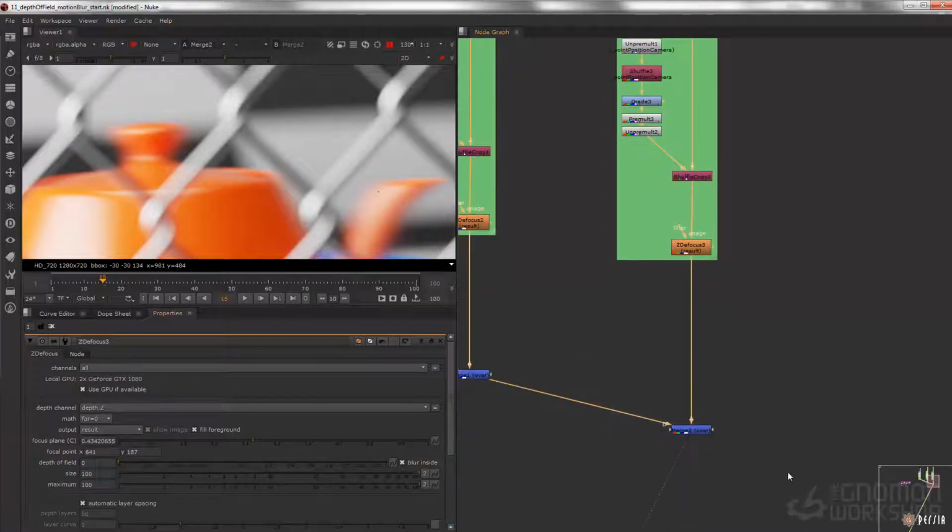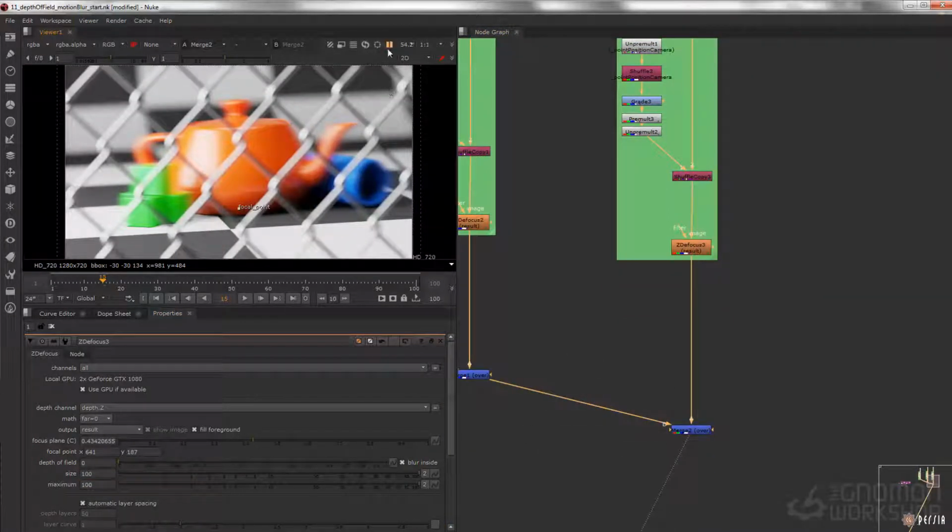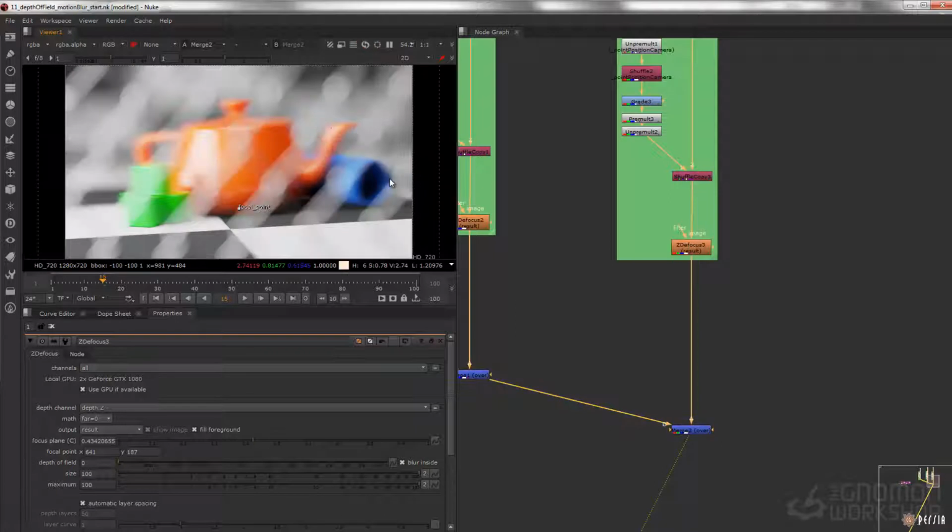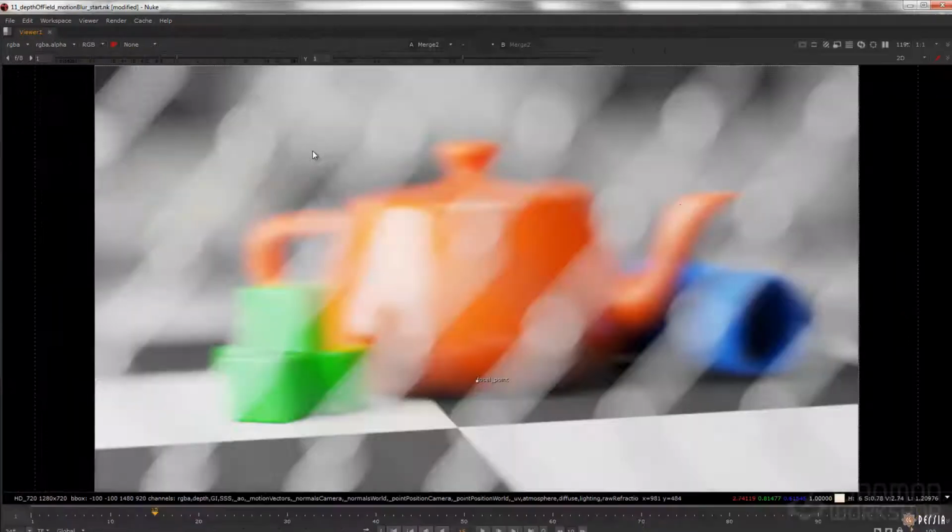Just like that. And if I go all the way to the very end and then just unpause this just like that, you'll see now we're getting an incredible amount of depth of field and motion blur, and it's all transparent and it's all perfect and not giving us any artifacting at all whatsoever.